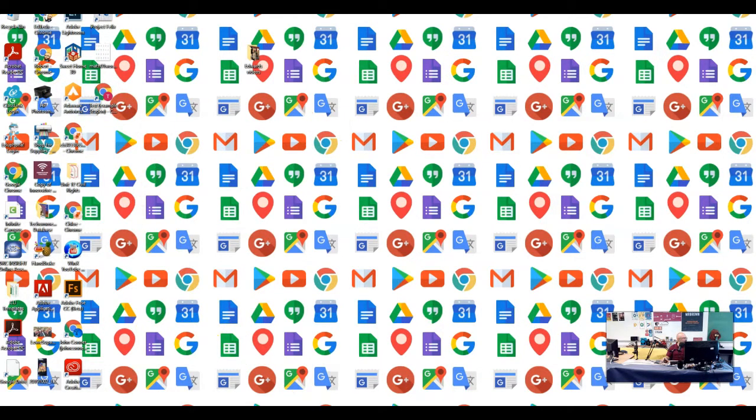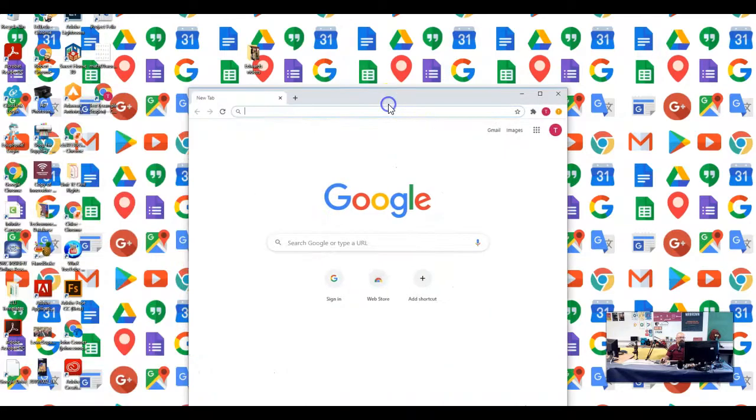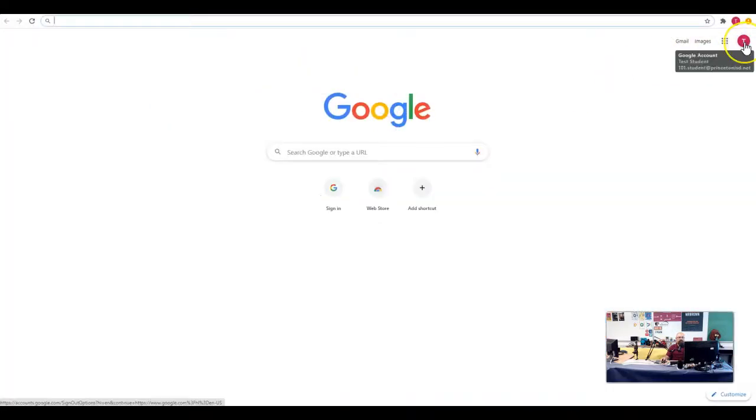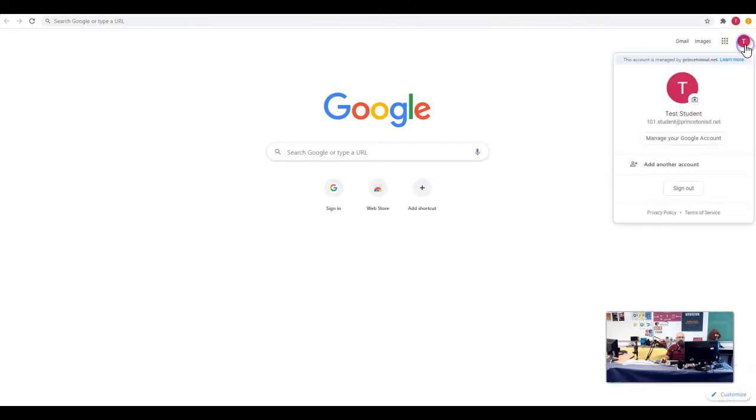And when this browser pulls up, I will drag it over to the correct screen here. You can see we are logged in with our student account here in both places. So we should have no conflict problems. And when I click my little Google icon here for my student account, we can see I have no other accounts connected to this browser session.